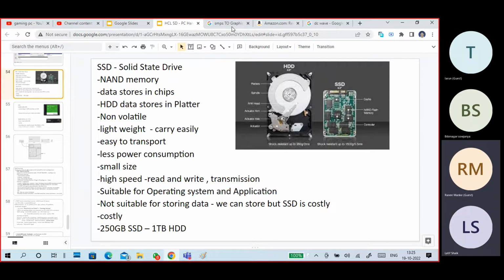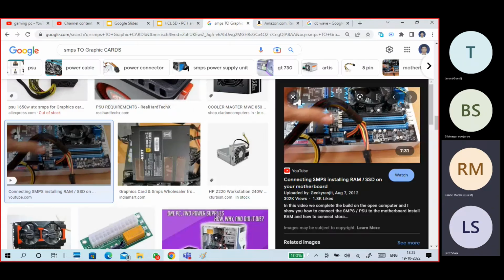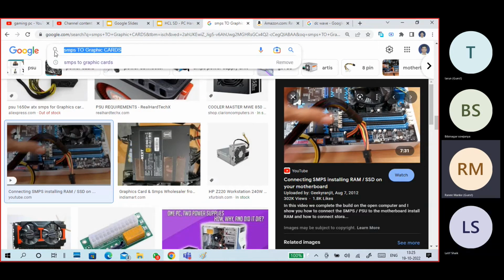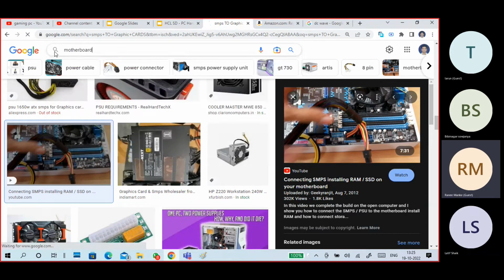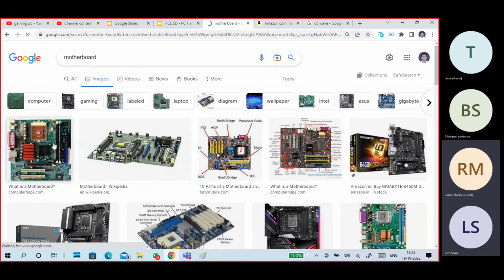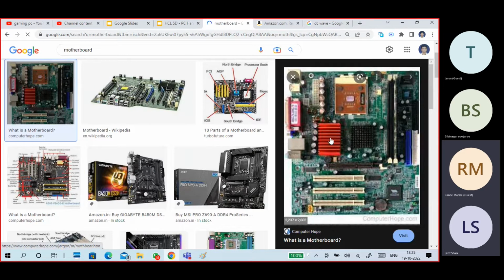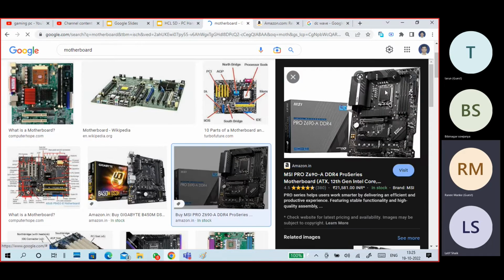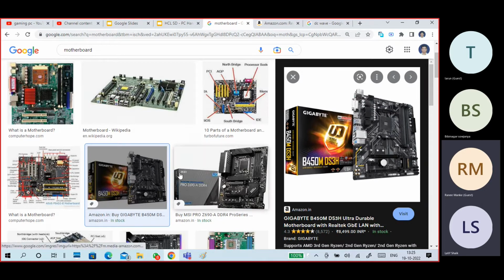Okay, so we have motherboards. Once again, to the motherboard, so here it is. There's a north bridge and south bridge. What is north bridge and south bridge? What are PCI slots? Maybe they won't ask that much depth, but try to know what is the use of the motherboard. What are the direct connectivities? What are SATA connections?